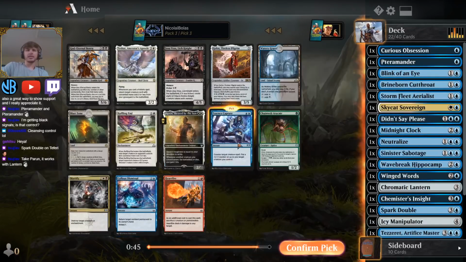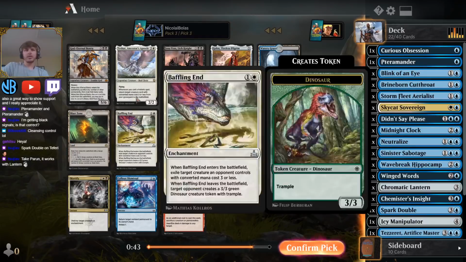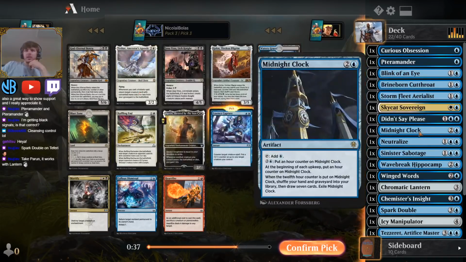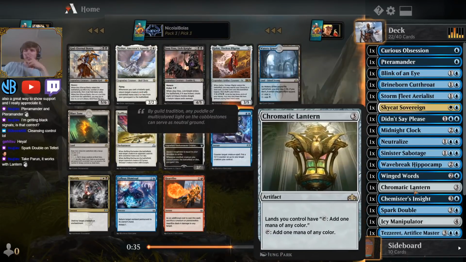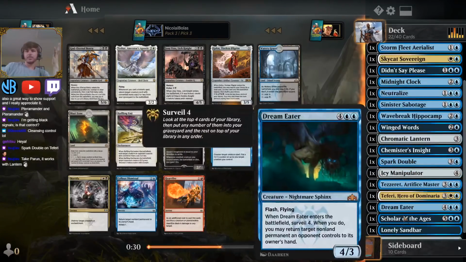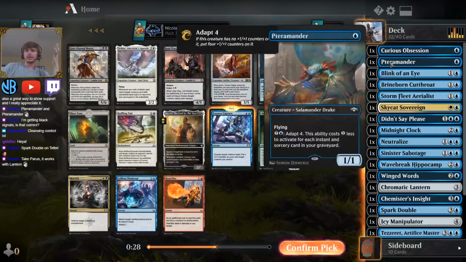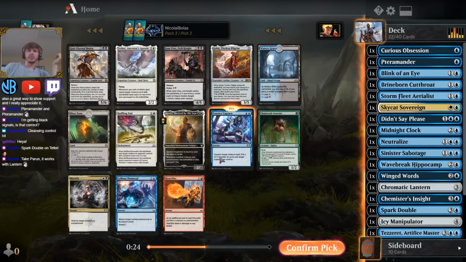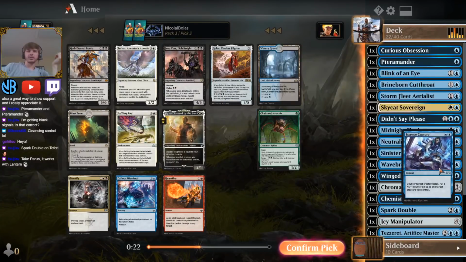Callus is okay. I like Essence Capture the best here, I think. There's also Tashar. We have Clock, Lantern, Icy, Tezzeret, Teferi as our historic cards. Golos is cool. Not going to do it this time, though. Yeah, let's just take the Essence Capture.